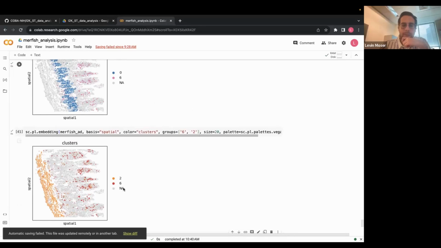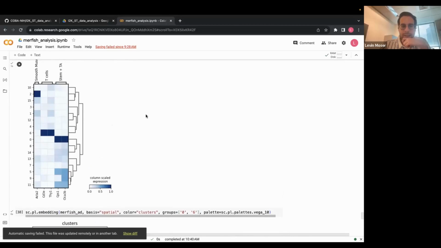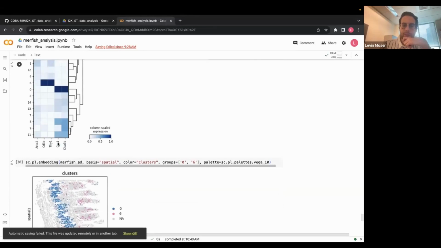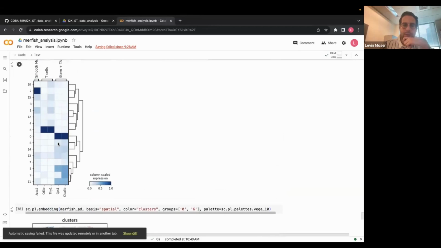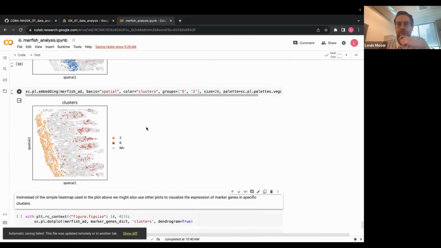We plotted cluster 2, which, looking at this heat map of the marker genes, corresponds to the muscle cells, versus cluster 6, which corresponds to the T cells.